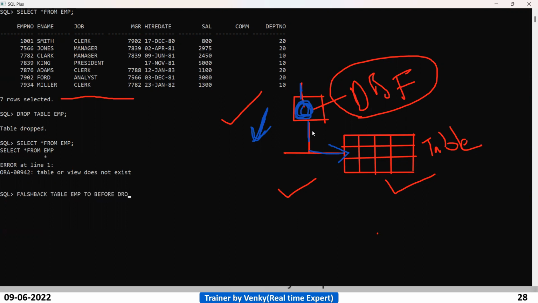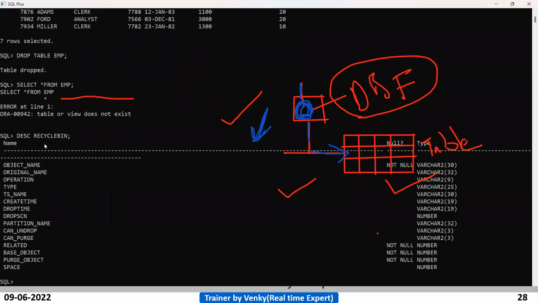Before drop. So what I am telling to the recycle bin, I need to flashback. I need to get the data back again. Whatever I have removed, the employee table again. Before going that, I will show you the recycle bin.